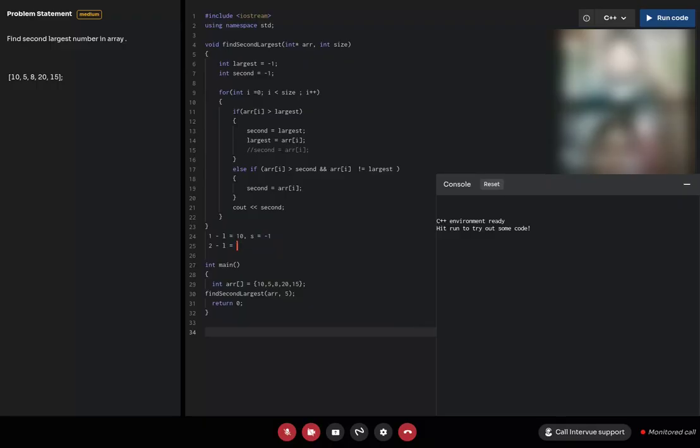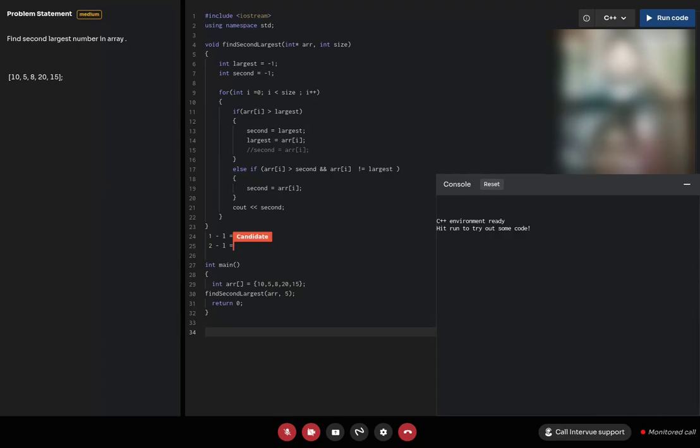Then 5: 5 is greater than largest? No. So A of I was greater than second, true.